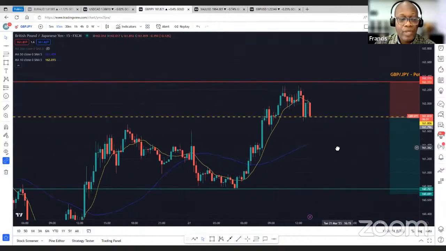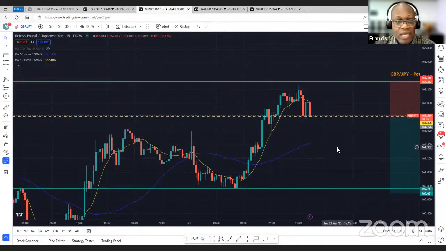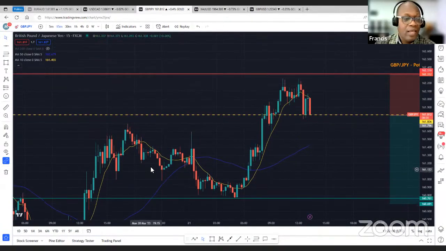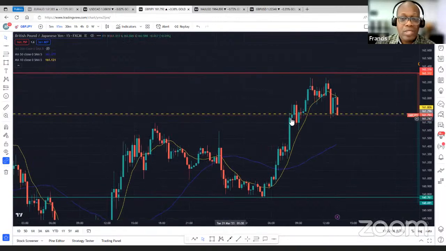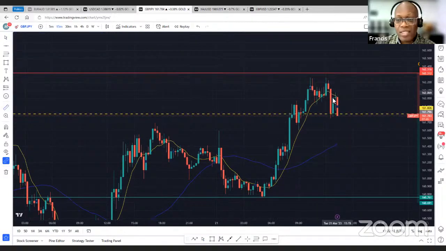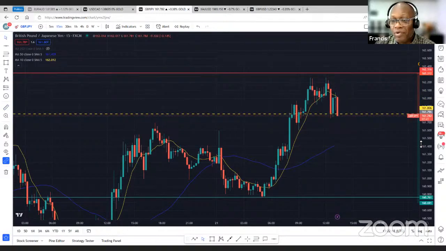Look at the GU. We did say we're looking for a sell on GU. It's come back down now. So all that push up was just a bluff on the part of the bulls. It pushed up, and has come right back to where it started, which is a 24 pip move down. So this is where I'll be looking to sell.